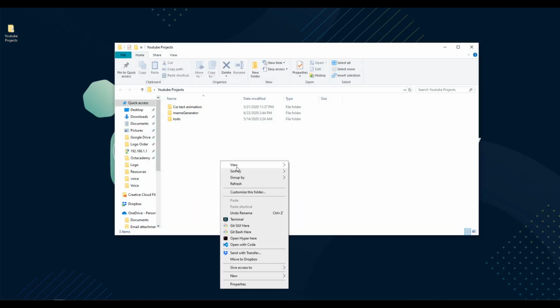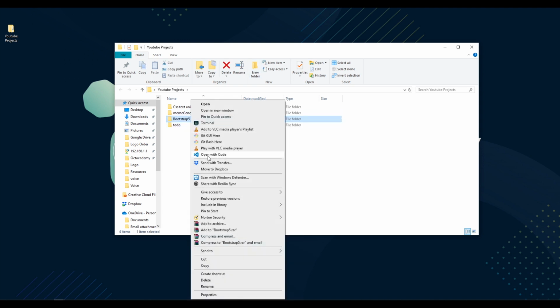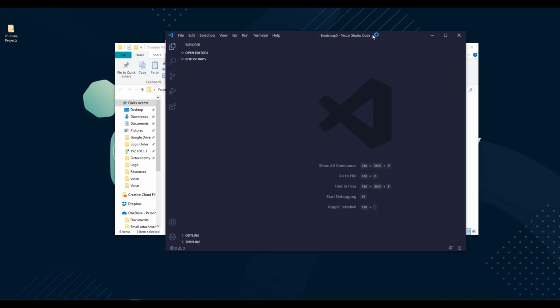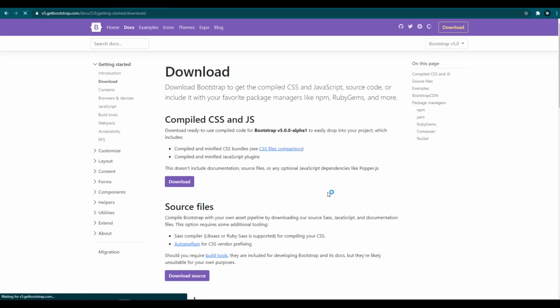Let me show you an example. First create a project folder wherever you want and open it inside VS Code. Now go to v5.getbootstrap.com. We can get the new Bootstrap 5 alpha library from here.